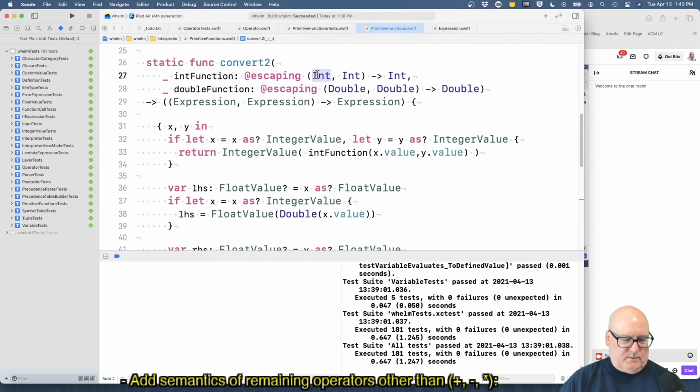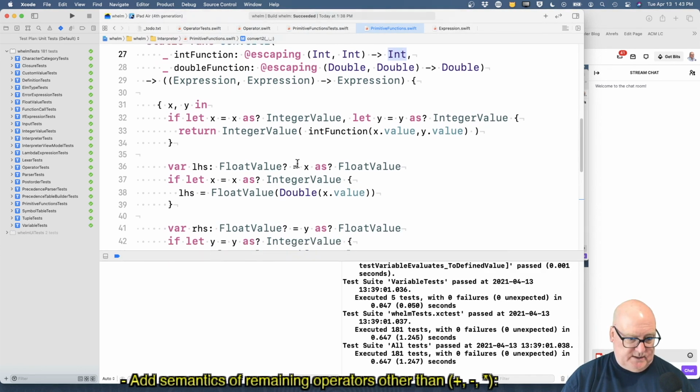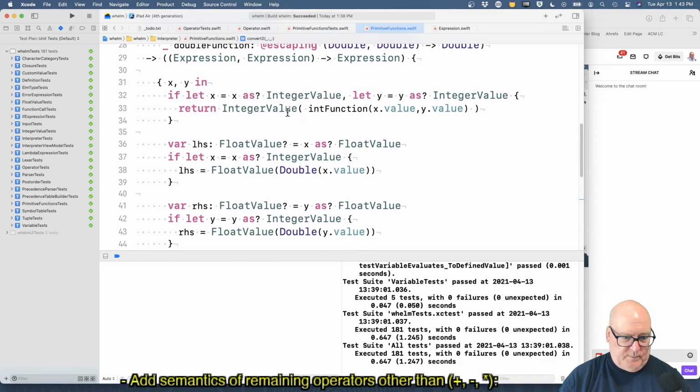Right, because it wants an int function or a double function. And so we have a situation. I mean, this convert to thing, the rules are different, I guess. That's really what it comes down to. Because this is the one that convert to says: if they're both ints, we'll return an int.